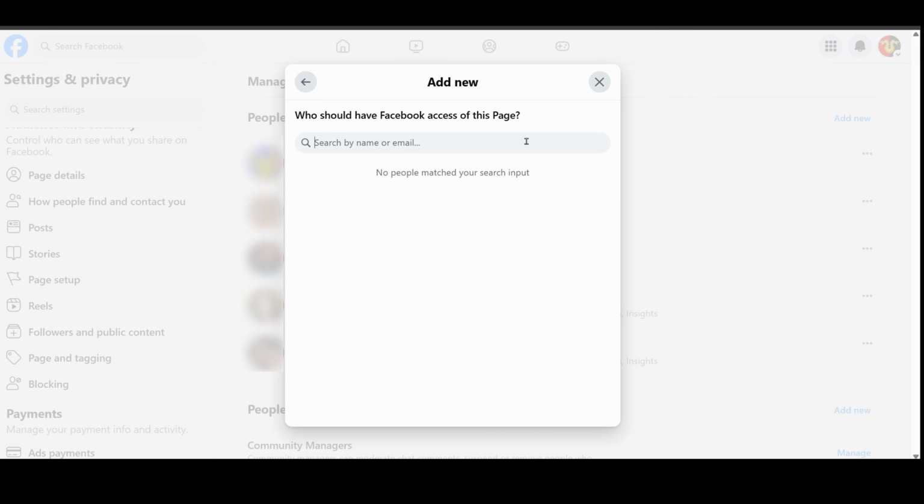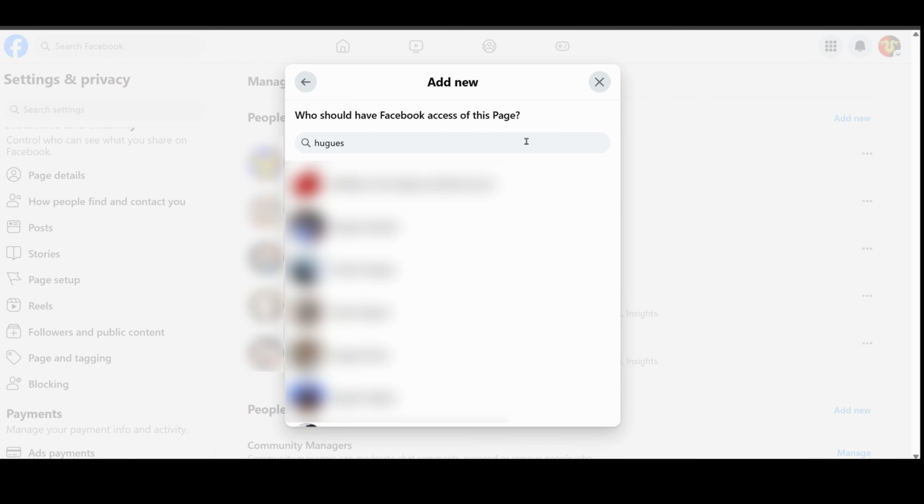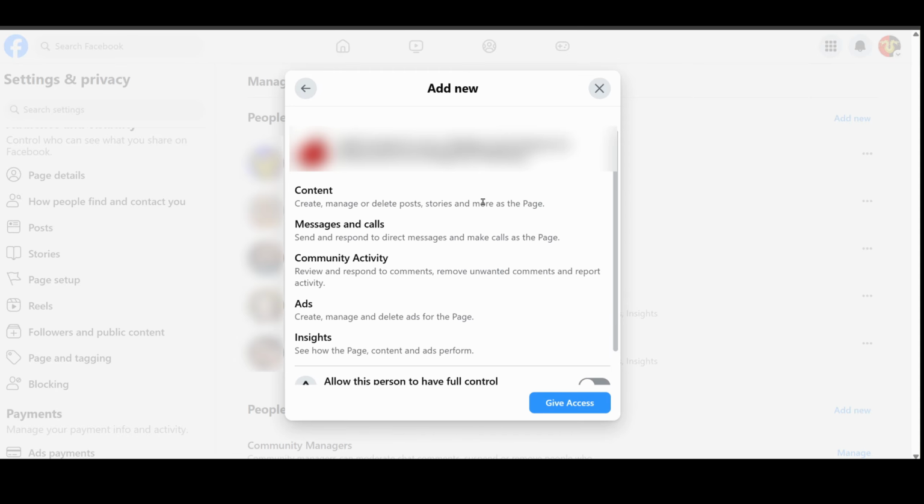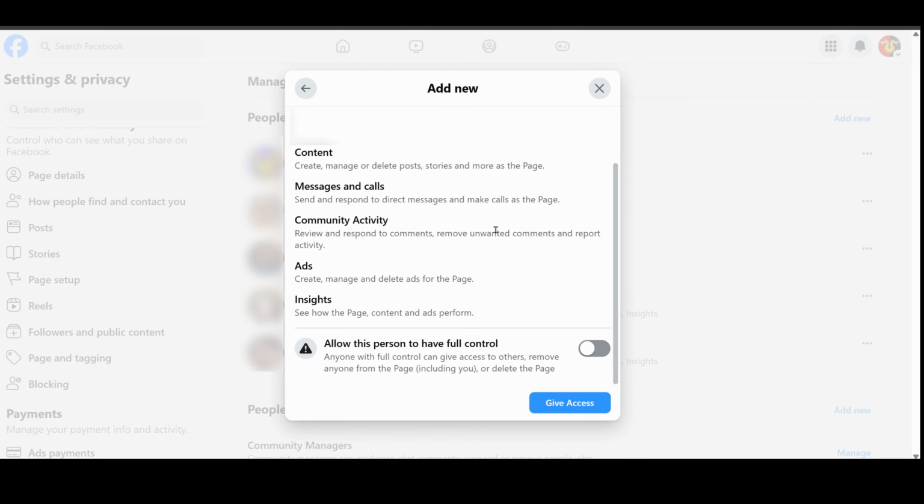I'm just going to pick someone that I know has registered their SCA name as a by name so that I can find them. I'm going to click on this person and then I would decide how much permission I want to give them. Default permission is that they can do all sorts of content things, but they cannot accidentally delete the page, give access to others, or remove the admins from the page. This is what I give all of my content creators.